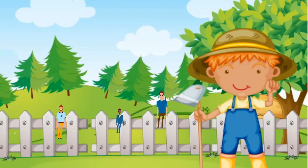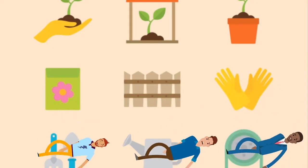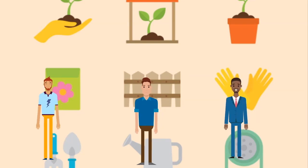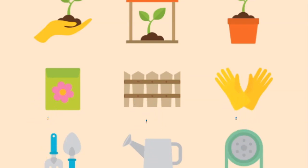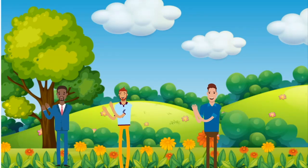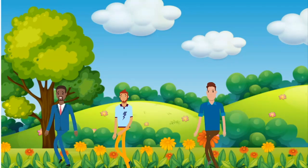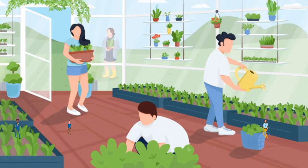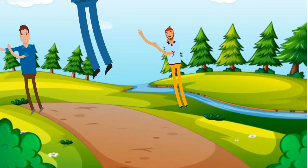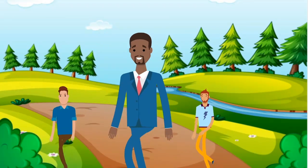Start with great soil. When starting a garden, one of the top pieces of advice is to invest in soil that is nutrient-rich and well-drained. Achieve this by mixing three inches of Miracle-Gro all-purpose garden soil into the top six to eight inches of existing soil if planting in the ground. If planting in a raised bed, use Miracle-Gro raised bed soil, which is the perfect weight and texture for raised bed growing.